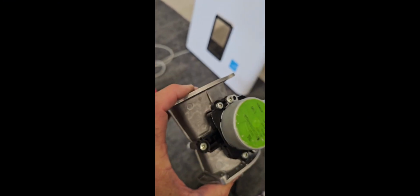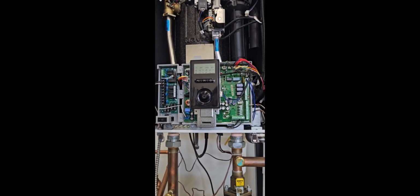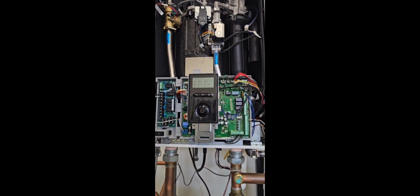Now Mike is going to walk us through how to test this from the control board. Mike is going to take us through test mode on how to test the venturi and other items within the boiler as well. Take us through it, Mike.